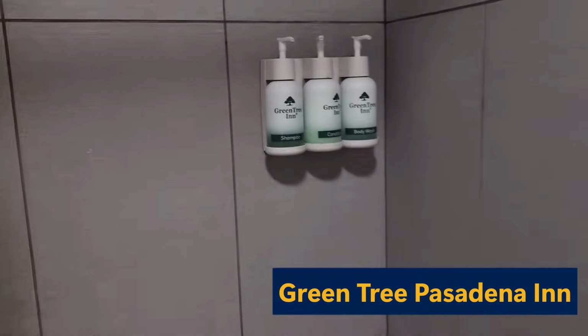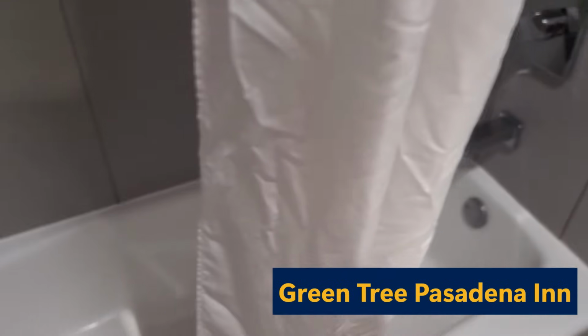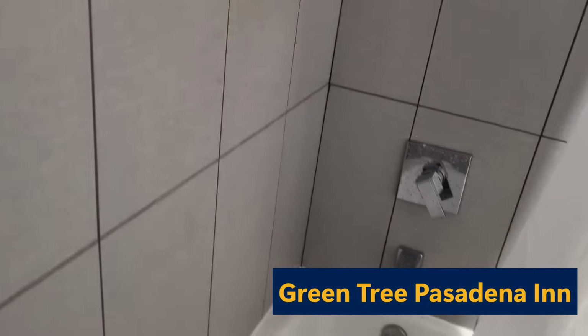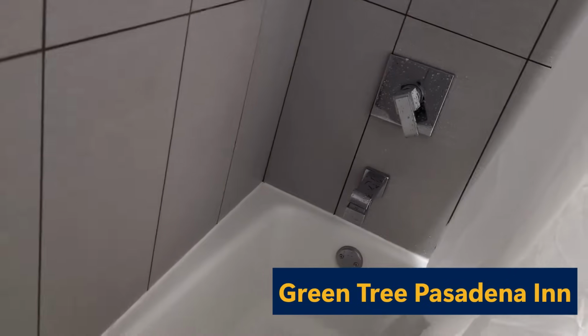I like the scent of the amenities here. Alyssa likes how the soap, body wash, and lotion work, but not the shampoo conditioner. The shower temperature handle was loose, so you could not really get a good temp very easily, but once you did, it worked well and had good water pressure.